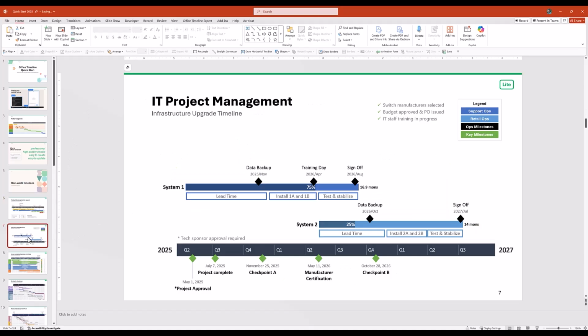Another cool example here using our light plan. As you can see, time scale at the bottom, milestones sprinkled throughout, and then up the top, we're kind of getting creative in the way that we're organizing these tasks, kind of bucketing them into System 1 and System 2. And then we're even attaching some milestones to those tasks specifically. And again, just a very clear, very simple timeline with some of these legends and bullets that we're adding in to complement the timeline.